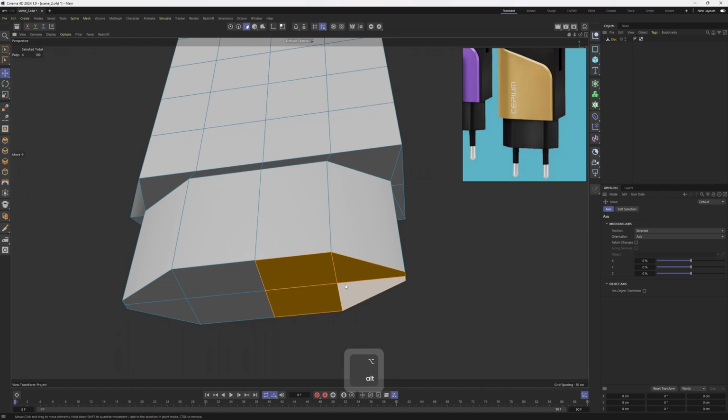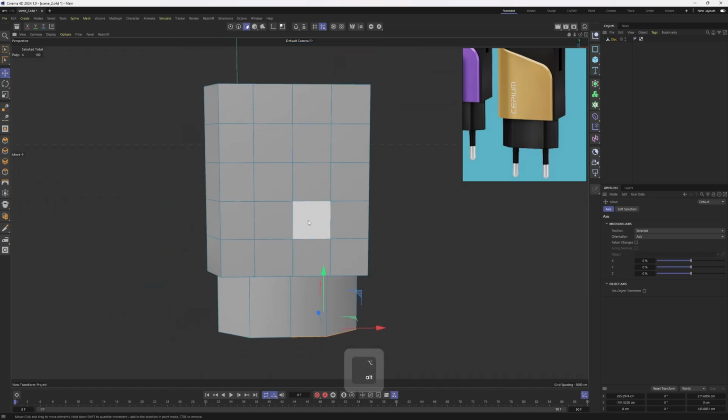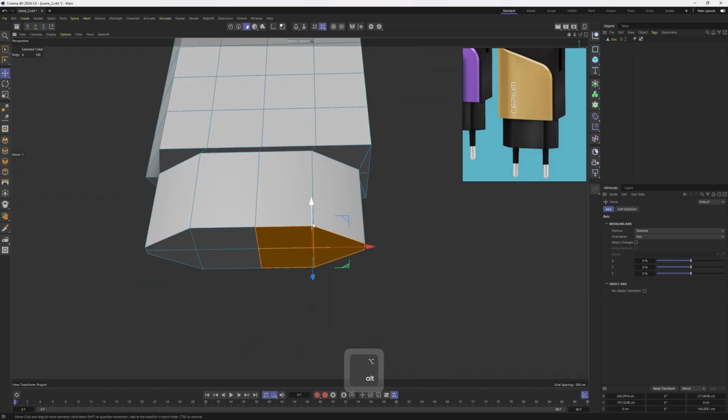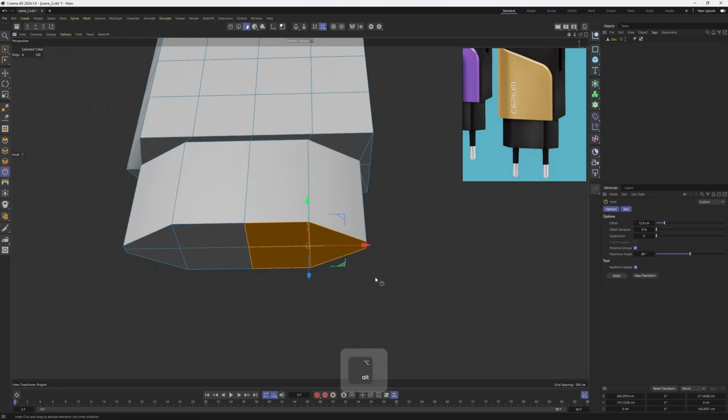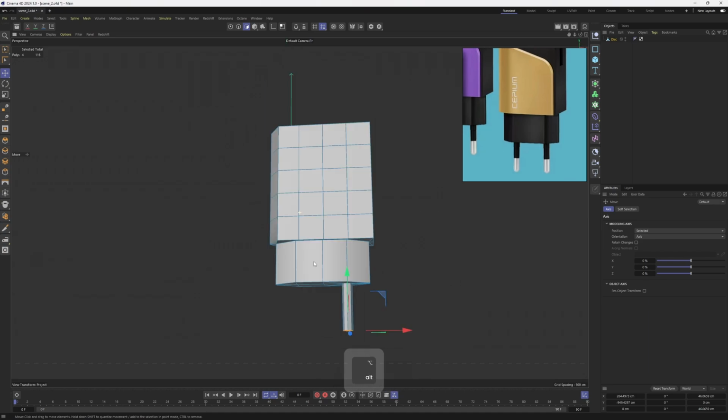To model the final details, I will select these polygons. Unfortunately, I will not be able to use symmetry because this object is not symmetrical. So I will first model the right side, then I will mirror this on the left. So I will make an inset first, then I will use fit circle tool. I will hold down Ctrl, bring that down. And so yeah, this is looking nice.